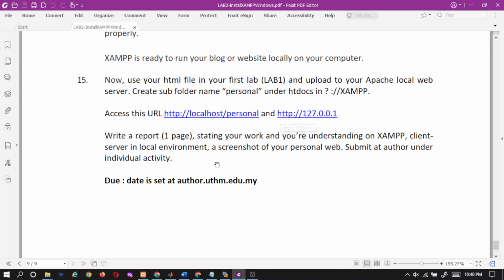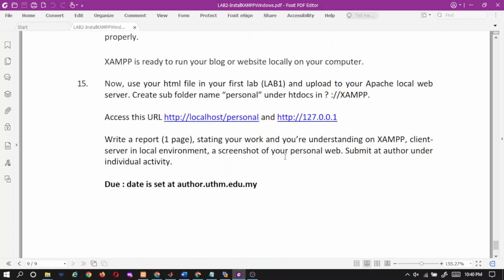Then you need to submit a screenshot in a single page report stating your work and your understanding of XAMPP, and what is the client server in local environment, and a screenshot of your personal web. Submit in Author under individual activity. Basically that's all for your lab.